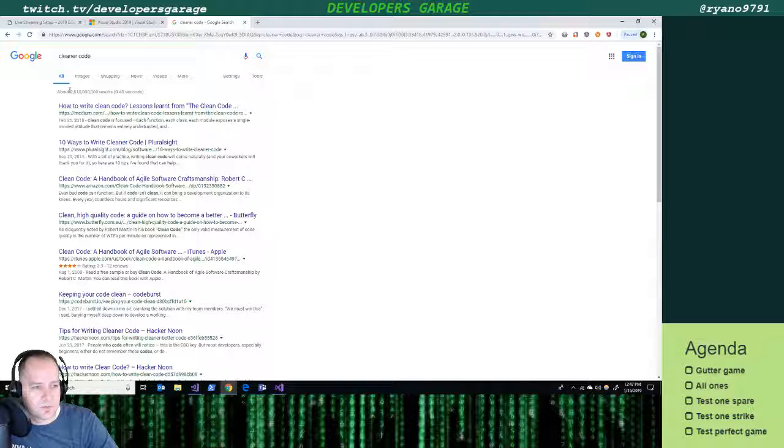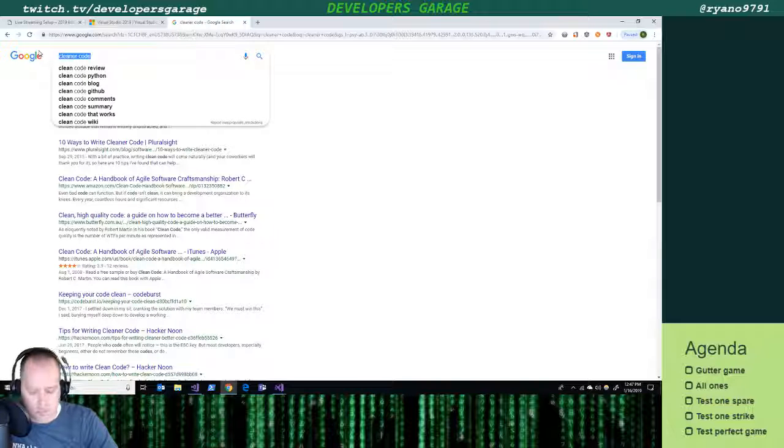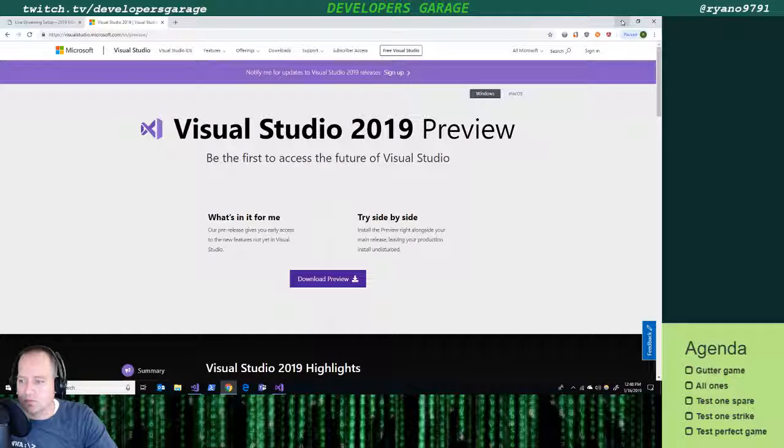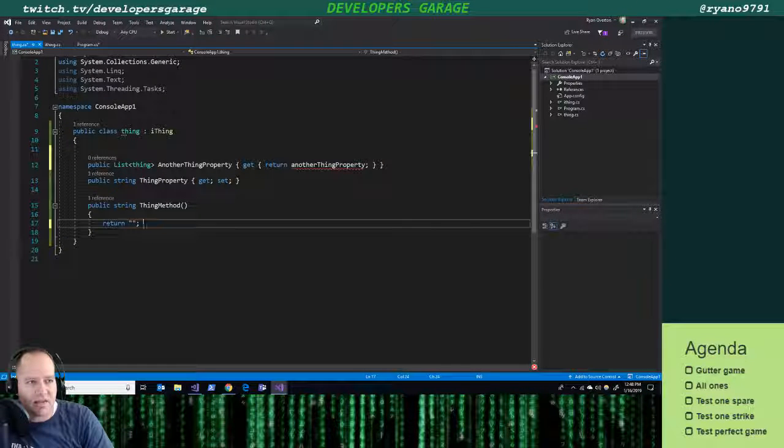I swear that was the name of the book. Start with Clean Code. It's old, but it's language agnostic. It's more the principles and the logic behind what you're doing and how you set up your code. And so in my mind, so far it's stood the test of time. You can see it's originally published in 2008. And this is by Mr. Martin here. So now that that's out of the way, let's get started.